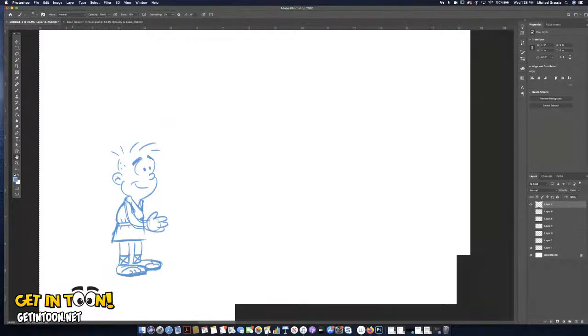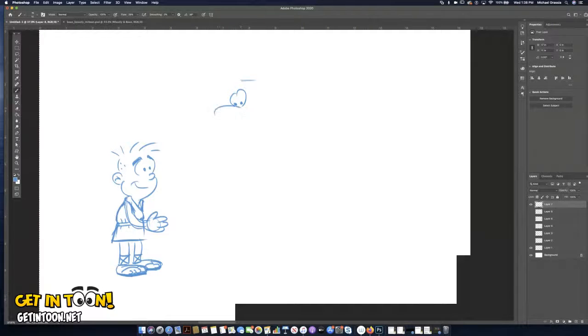Now, for the next one, Hercules. I think what I want to do is make him tall. I'm going to make him about that tall, so up around here would be the top of his head. So I'm going to come in with his eyes, and he'll be looking down at the kid.